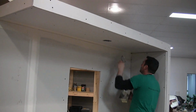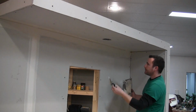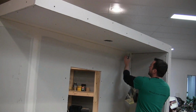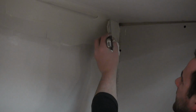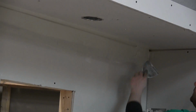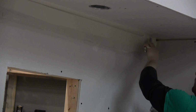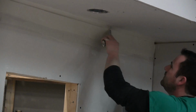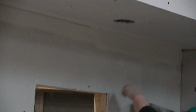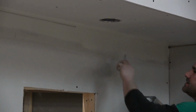Now, this is another really good example. In order to prevent digging out too much from the other side, don't hold your knife perfectly square like this. I like to angle it so that this part of my knife isn't dragging all of this mud out. So I'll get it on the corner, all the mud there. I'll angle my knife down like so, and you can see it's not digging out the other side.